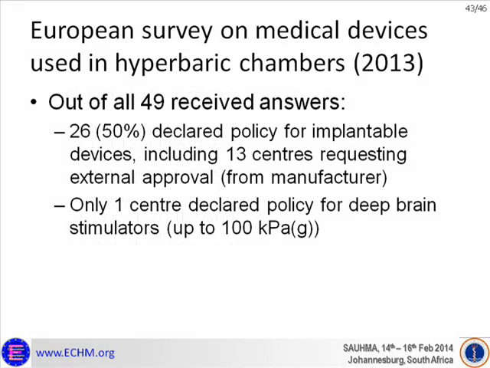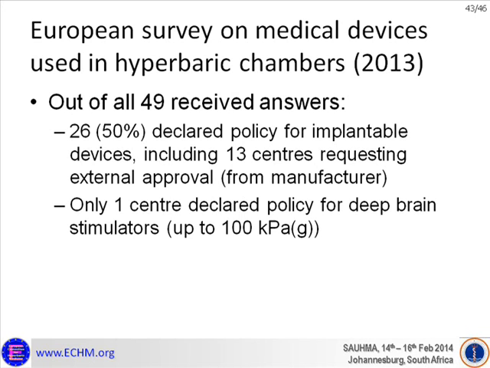When considering the implantable devices and the policy used, 50% declare some kind of a policy for implantable devices, which means what the physician should do if the patient comes for treatment with the implanted devices. And some of those centers, 13 centers, are requesting external approval from the manufacturer for the specific type of the device for the single patients or for the series of patients with the same device. And only one center declared policy for deep brain stimulators, which is up to 2 atmospheres absolute inside the hyperbaric chamber.